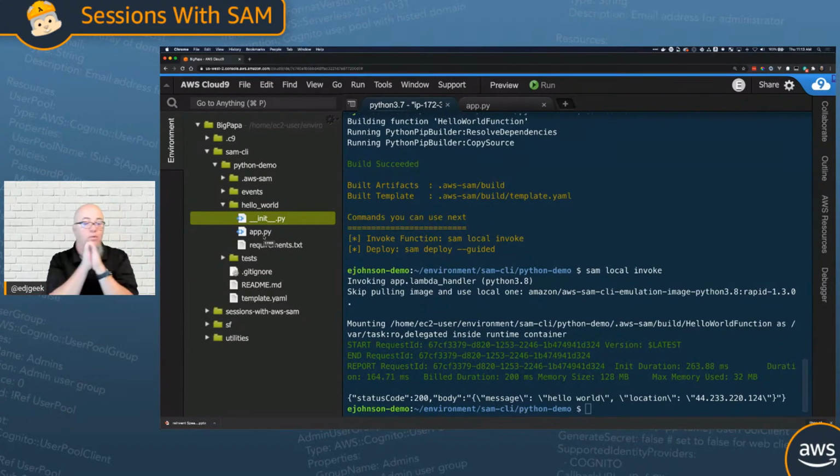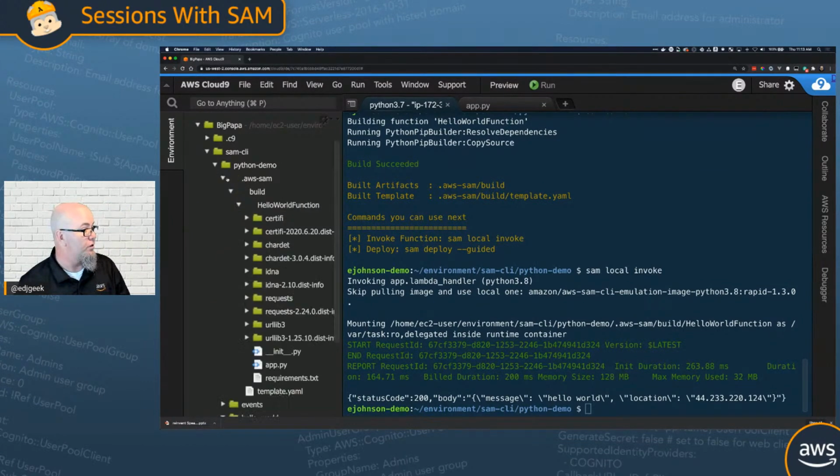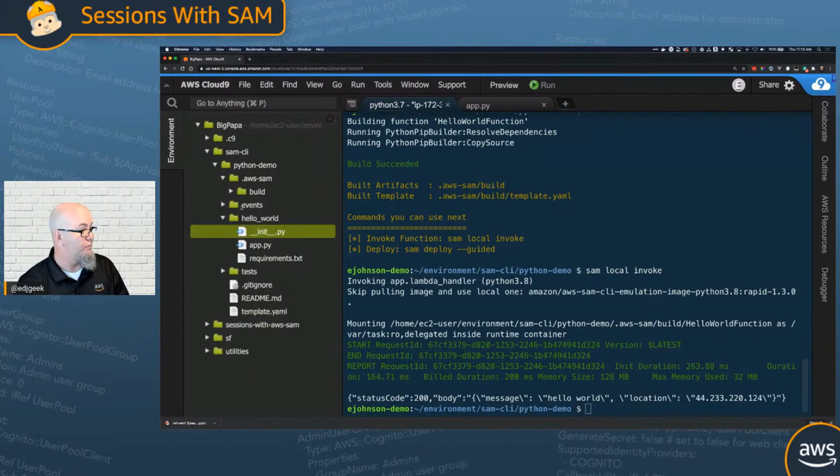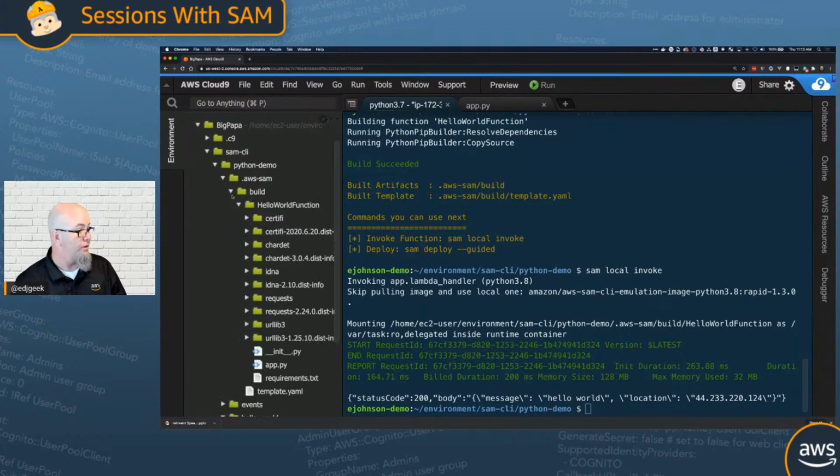So here's something I want to point out about build. And if you've heard me talk about this, it's important to understand. Build changes the structure of your application a little bit in that it adds this .aws-sam folder, and it does all the build and pushes everything out there, and it copies the template file over, like we showed just a moment ago.